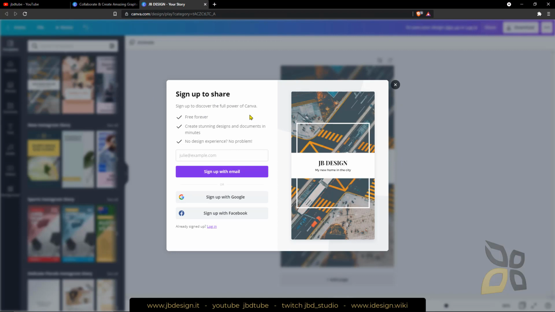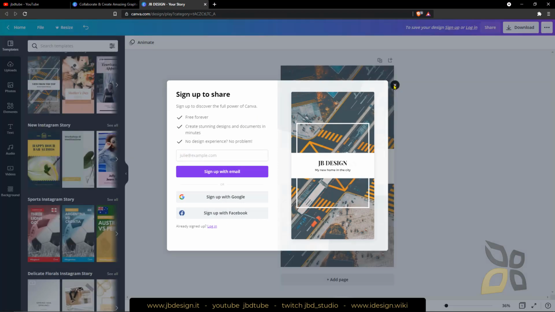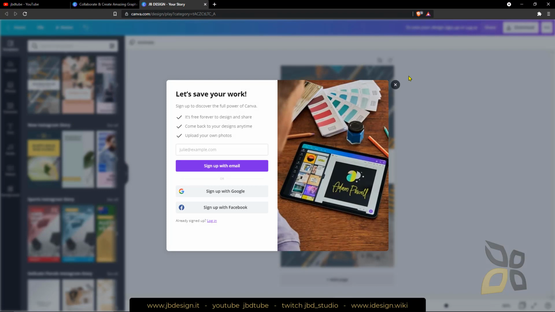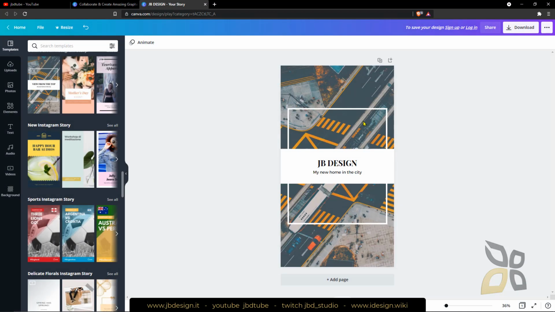But if you want to do this right now, just sign up with your Google account or with your Facebook, or just create a random email with a password and you can access. What you need is access to that email, of course. They're going to ask you for a confirmation in your email. Okay, yeah. Also, to save our work here in the cloud space given by Canva, we need to create an account. But again, we're going to do that later on.